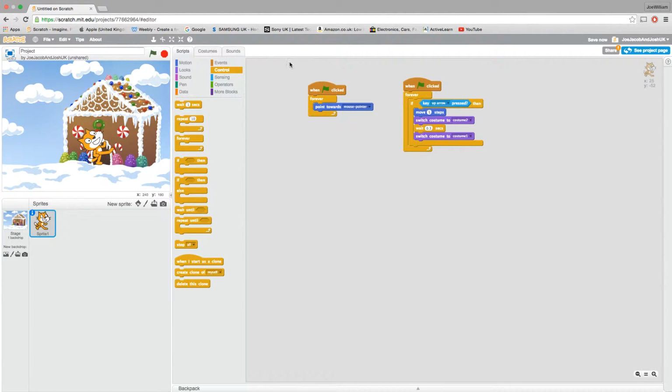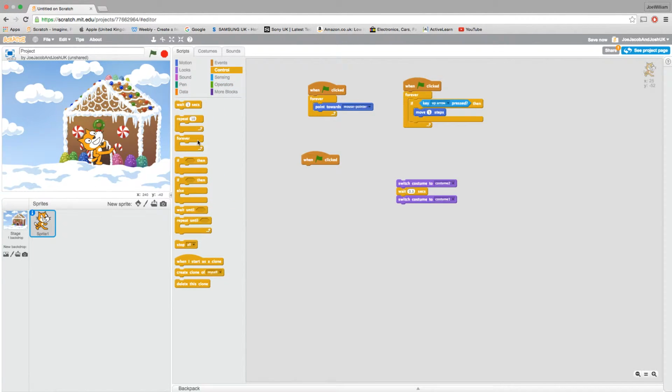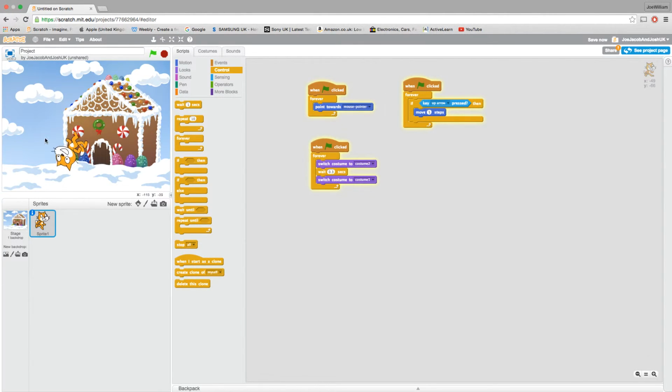So to solve that issue, we're going to take this out and create our own mini event for that. And then put this inside there. What it's going to do now is run forever, so when the start key is pressed, there's not going to be a delay on how fast you can run. And there we are, we're running in between them. So now it's going to go on forever even if you're standing still, which is quite cool, and it follows the mouse.